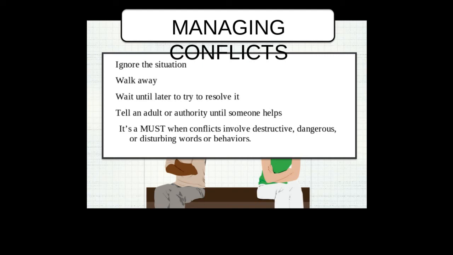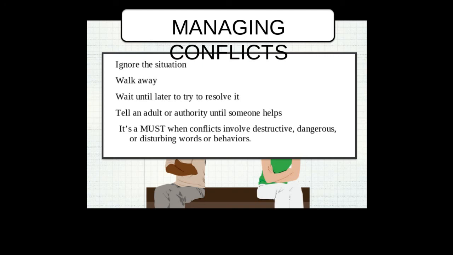So I'm angry, they're angry, nobody's listening to anybody. Again, come back, kind of like the math problem. Being able to talk clearly and slowly and listen and ask questions with one another is the best way to resolve any conflict. Tell an adult or authority until someone helps. So if there's a potential for escalation, this person has a history of becoming violent when they get mad, get someone else involved, someone who's going to take action. When we get more and more of our friends involved, sometimes it becomes more drama than actual help.